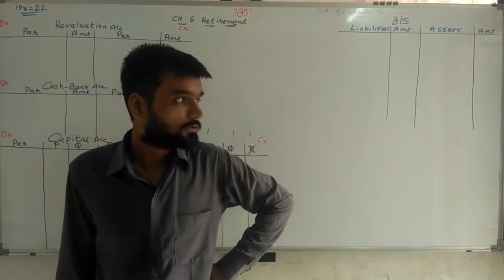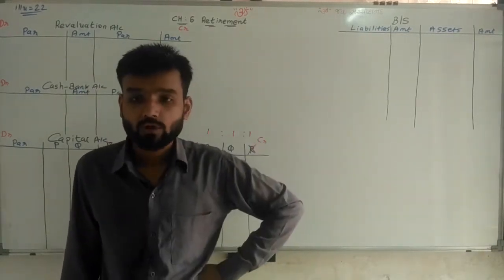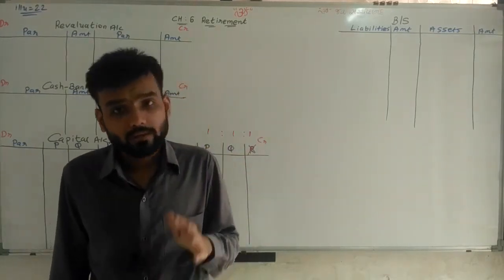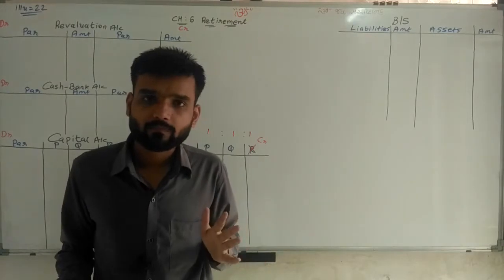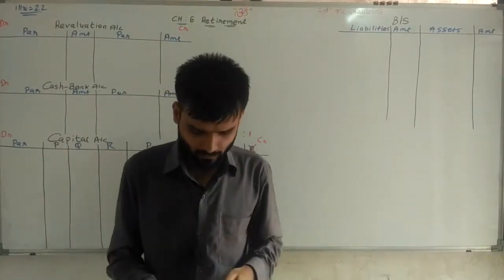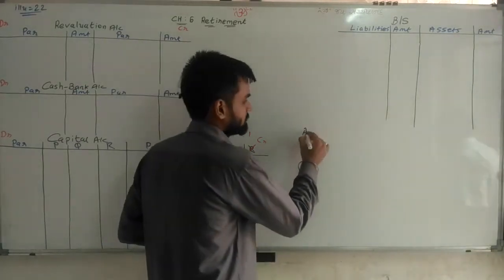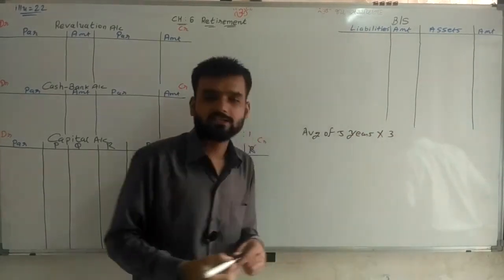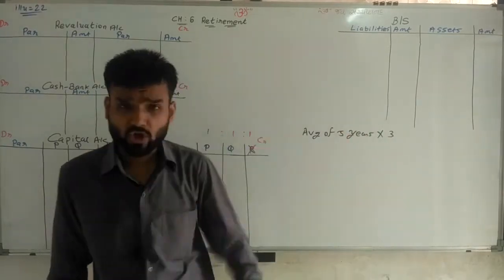Goodwill is to be valued at, most importantly, 3 times the average profit of the last 5 years. So considering the average profit of the last 5 years, 3 times means multiply with 3 is the value of goodwill. Now for that we should have the last 5 years' profit, then we find the average of it, then multiply it by 3. So first of all, I don't know what the 5 years' profit is, but I know the method. Average of 5 years into 3 is the value of goodwill. 3 times the average of the last 5 years' profit.